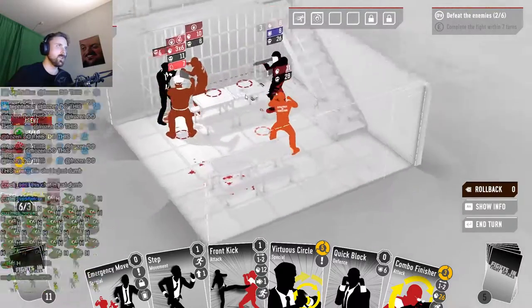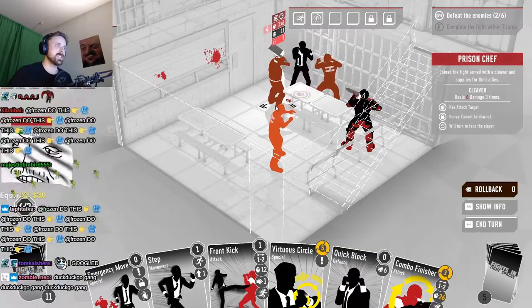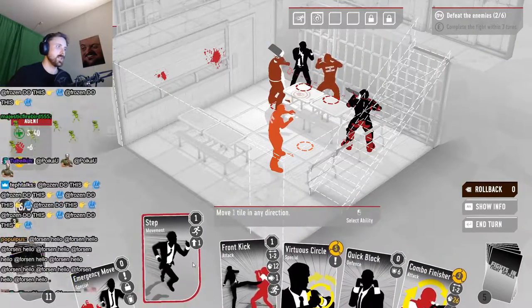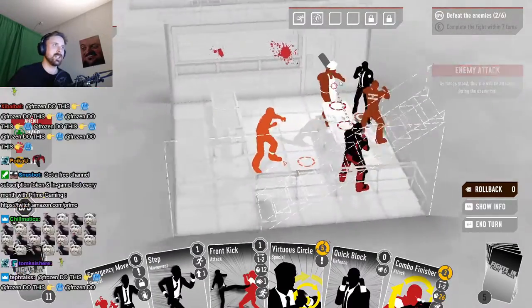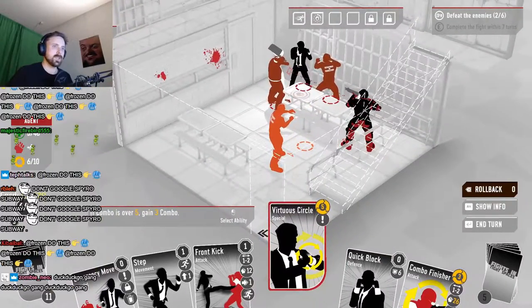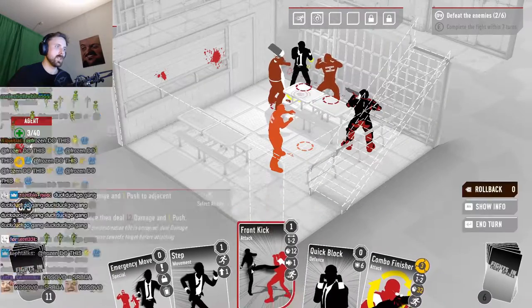Alright. They're all gonna get fucked now. Comeback. This guy takes 7. 4 remaining. I gotta move. This guy's gotta shoot this guy. He's gonna die. 100% die. This guy I gotta kill now. Alright, let's fucking... boom.